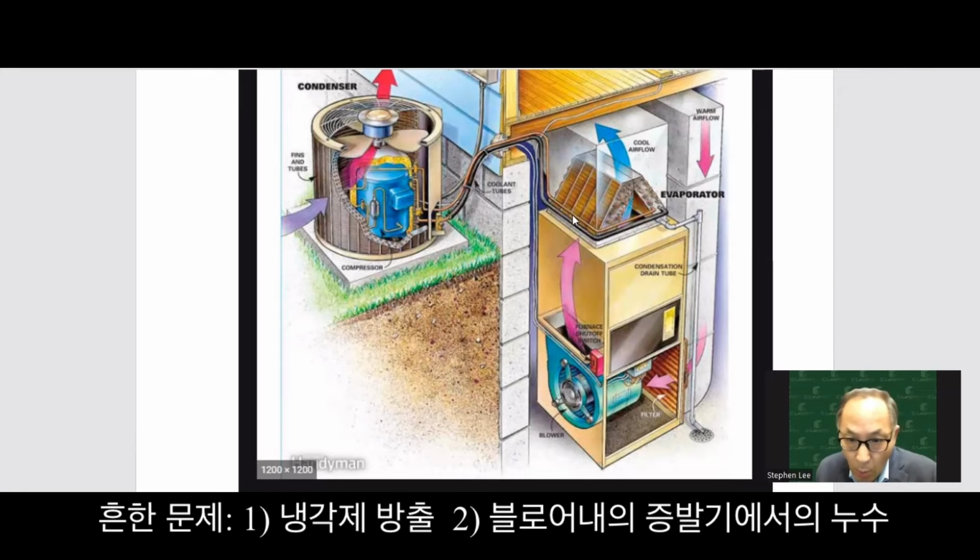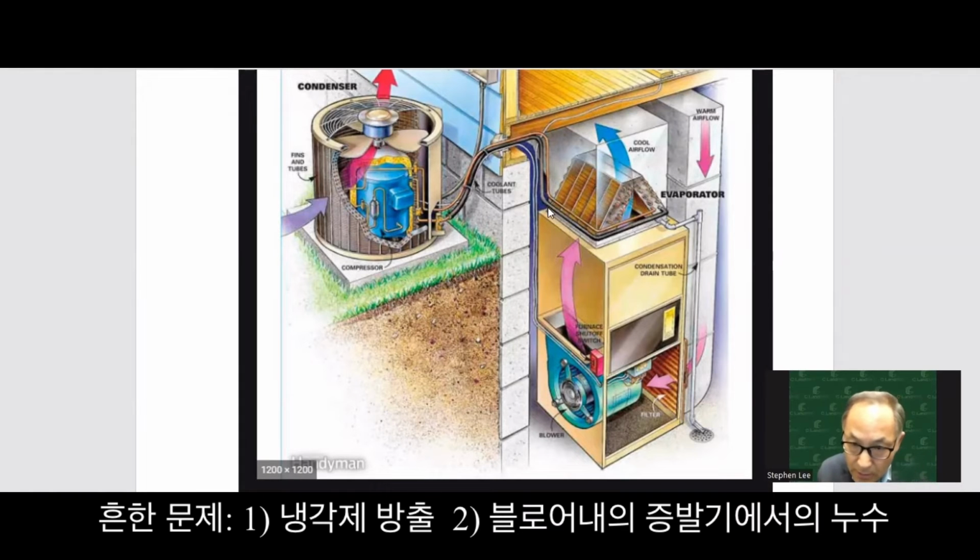Okay, but when this warm water hits this coil, inside this coil is already very, very cold from the refrigerant gas, compressed refrigerant gas. And then when it evaporates, it produces a lot of water. You can imagine that, right? The warm water hits the really cold coil, it produces water. And then this air becomes cold. Very cool air comes out. So the evaporator produces a lot of water.